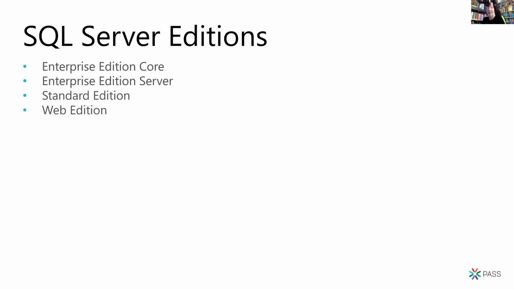Standard Edition, Web Edition, which is by and large the same size as Standard Edition, a little bit smaller. Developer Edition is the one that is basically free and that you can use on your development machines or test environments. Unfortunately, Developer Edition is the functional equivalent of Enterprise Edition, and there's unfortunately no developer version of Standard Edition.